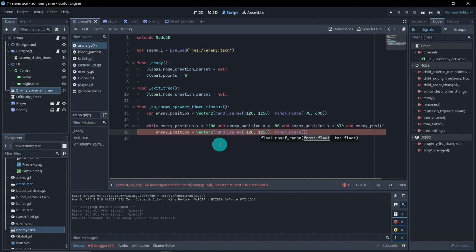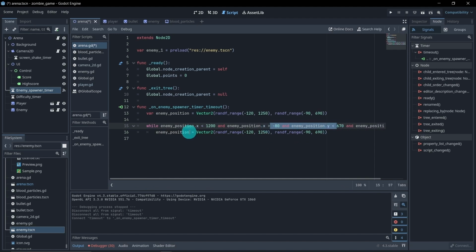Inside of here, simply add again the -90, comma 690. All right, awesome. This is just going to help it spawn in random locations, of course, outside of what we wanted it to with the statement above.